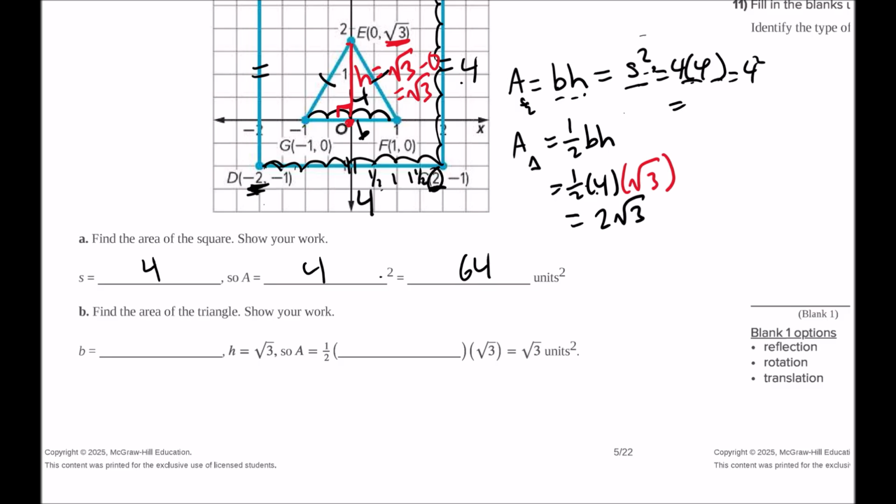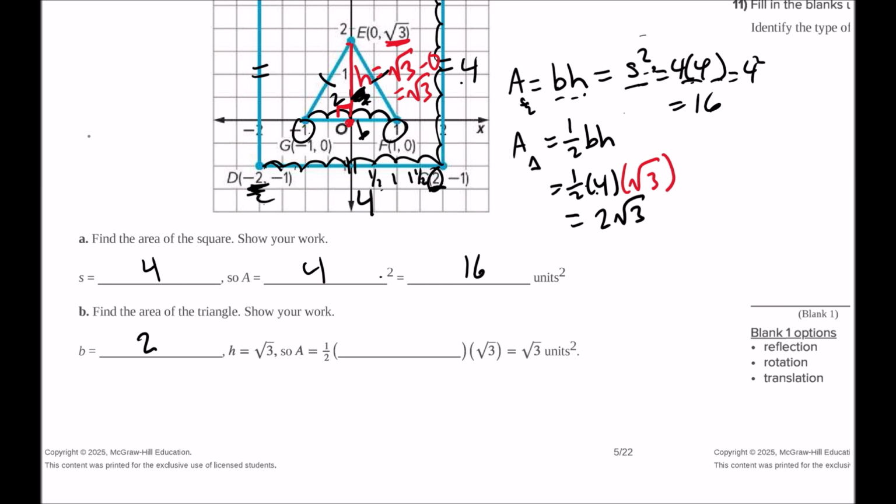4 times 4, 4 to the second power, okay? So sorry about that, just wanted to fix that. Okay, so this is 16. All right, so now that means that right here, this is not 4, this actually should be 2, right? Okay, because it goes by 1/2. So it's from -1 to 1. All right, so the base is 2, not 4.